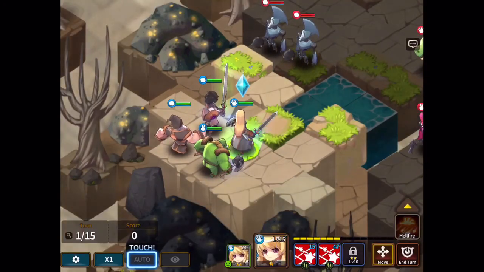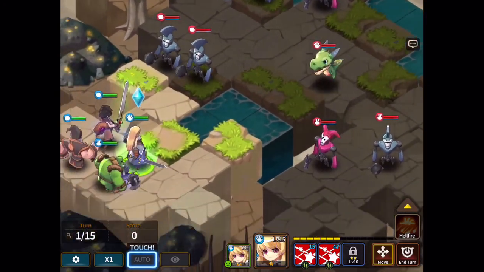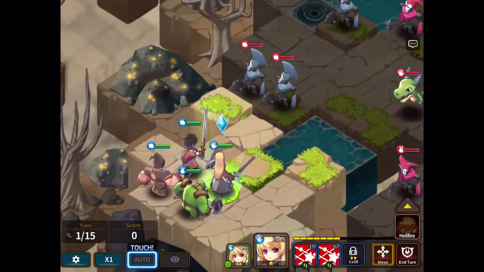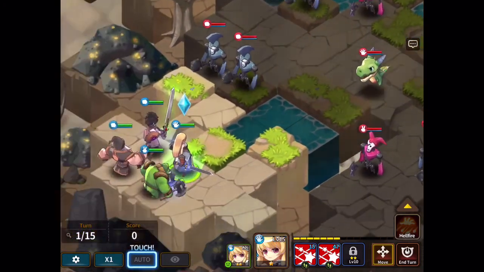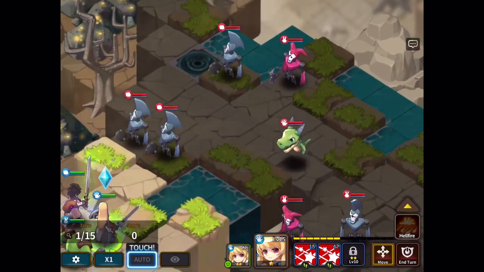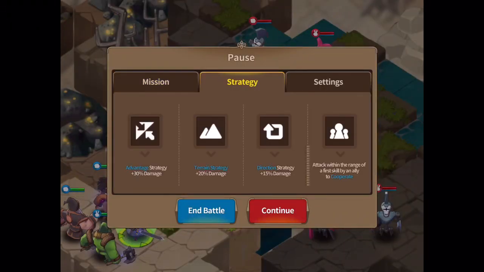And this game does also employ a rock, paper, scissors aspect to its battlefield. So you can see her icon is a hand, and you see this little dragon here in the middle. He's also got an icon that's a hand, but it's red. So my characters are blue over here. There's a red, I guess just to denote the enemy team. Let me see if I can bring up that rock, paper, scissors. Well, here's the strategy. So you got advantageous strategy. You get 30% damage. Terrain strategy plus 20% damage. Direction strategy, and an attack within the range of a first skill by an ally to cooperate. So there are times where you can get all 4 of these and you grow really big and you do massive damage. It's pretty sweet.